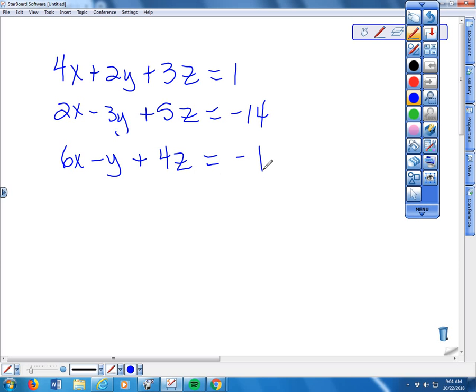Okay, 3 equations, 3 unknowns. X, y, and z are what we're solving for. In these problems, unless it gives you x equals something, or y equals something, or z equals something, I would use elimination. Because when you start using substitution for a problem like this, I would have to solve for y or solve for x, and I can see right away I'm going to deal with fractions. And putting a whole fractional equation in for a variable when I've got 3 variables, it will definitely end up with you making an error. So I would use elimination.